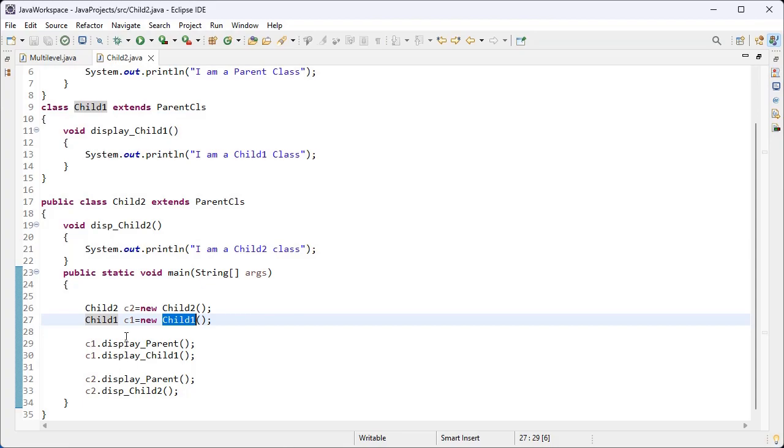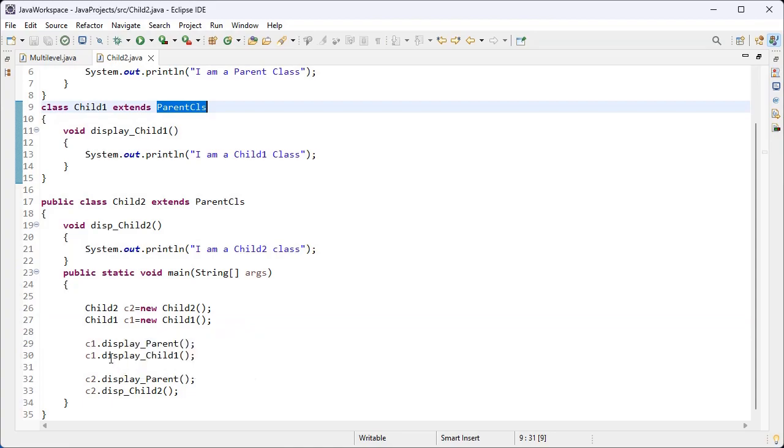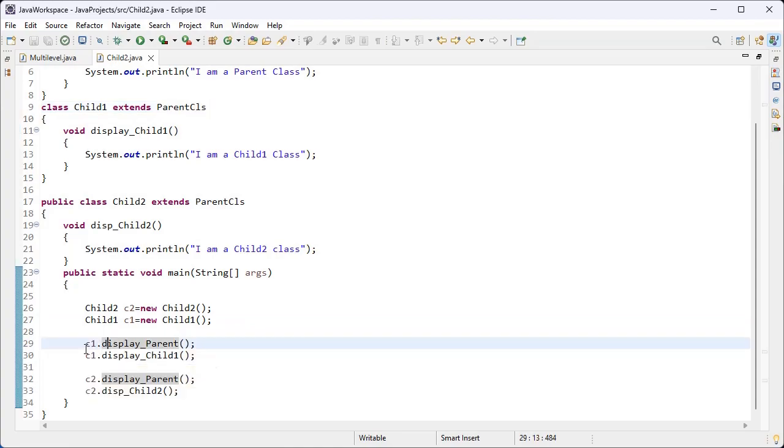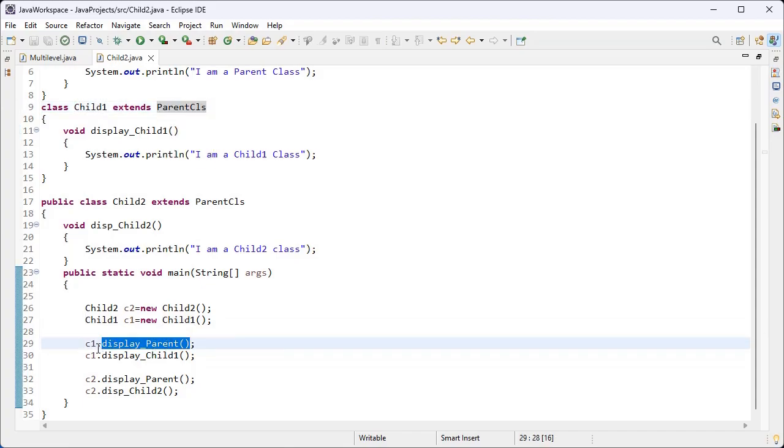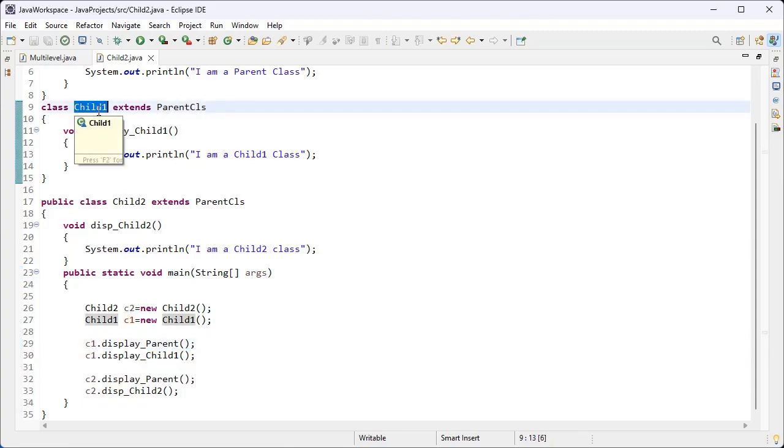Now I want to call all the methods from the parent as well as the children. So now I want to call the parent class method. Here this is the object of child1, and this child1 inherits the parent class. I can call the parent class method using the object of child1, isn't it?